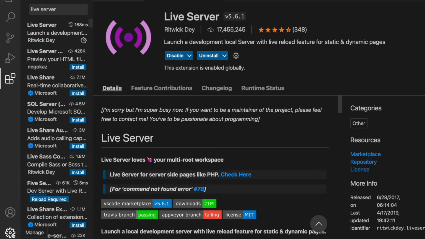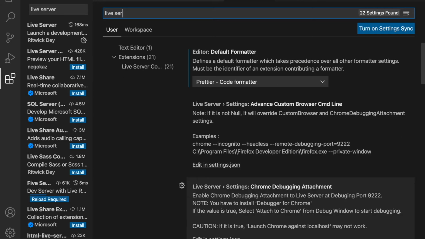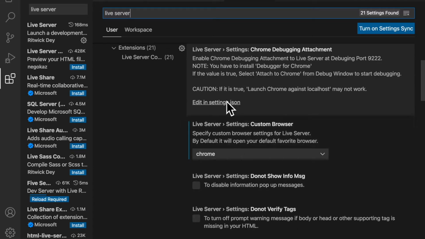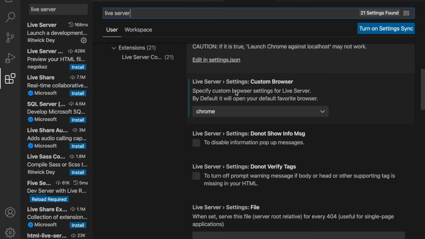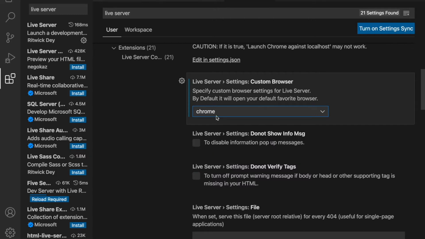Next, we want to go down here to Settings, all the way at the bottom left. Click on that, and then click on Settings, and then go up to the search settings. We're going to type in Live Server. Okay, and then scroll down, and notice right here in the middle, I have mine set to Chrome. So when I open up Live Server when I'm typing, it's going to go automatically to the Chrome browser. You could choose Firefox, Microsoft Edge, whichever. But I've chosen Chrome, so you definitely want to choose a browser to open what you're coding into.